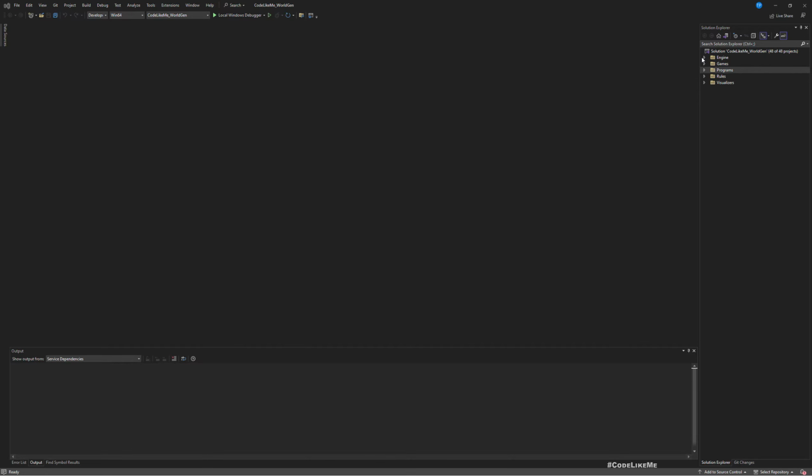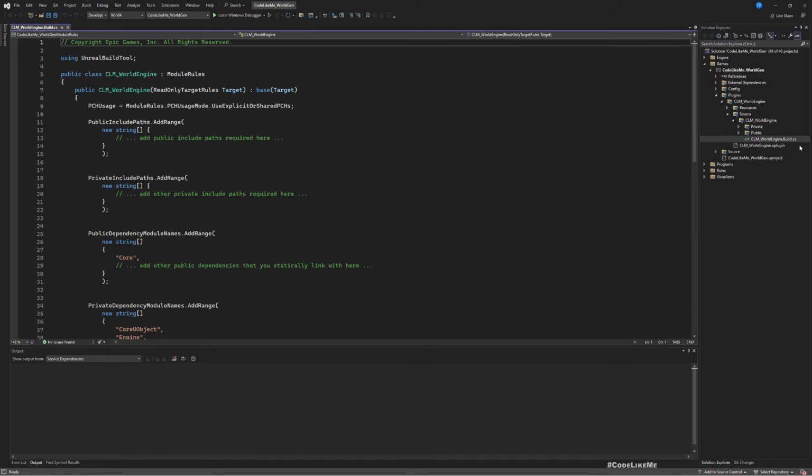Okay, now here we have the project. Under games we have world gen, and here is the plugins folder and CLM world engine plugin. So now here, open this build.cs.